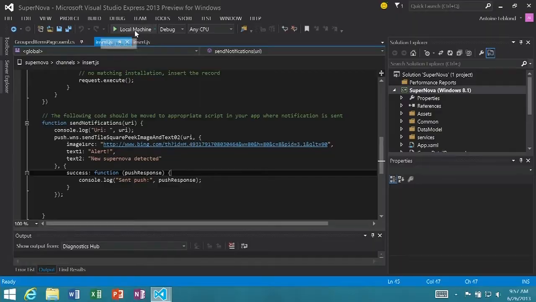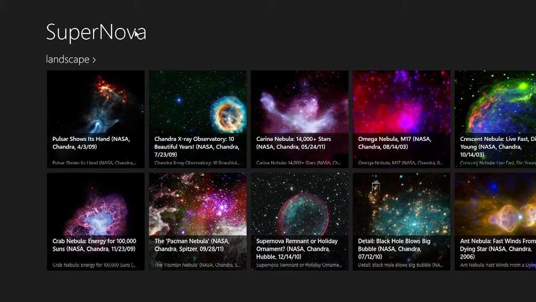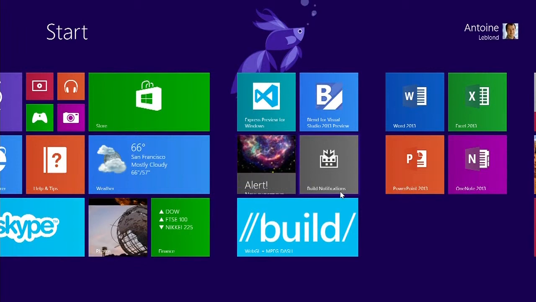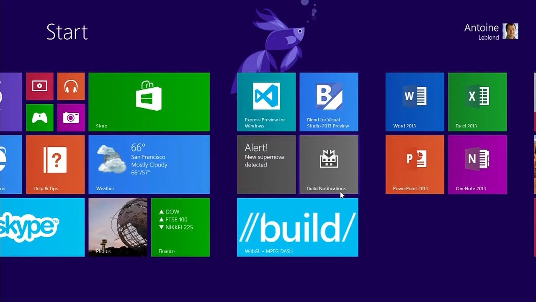We'll run this, and we'll give it a second. Now it's fired up the service over on the Azure mobile service, and the app is running. And if we switch over to the Start menu, we should see our tile. There's our tile right there. And if you give it something like 5 to 8 seconds, you'll see it cycle between the image and the text. So just like that. That was super easy, just did it through a wizard. How cool is that?